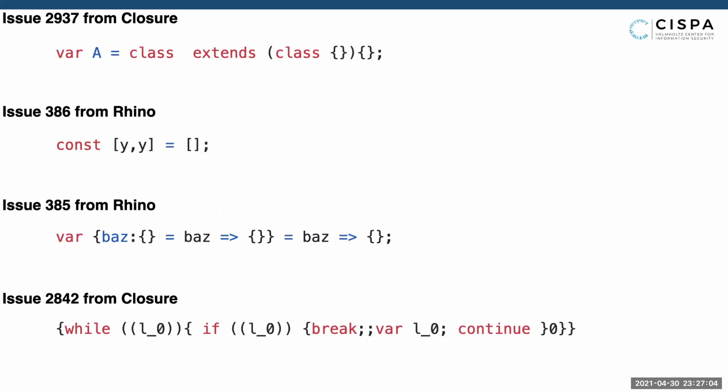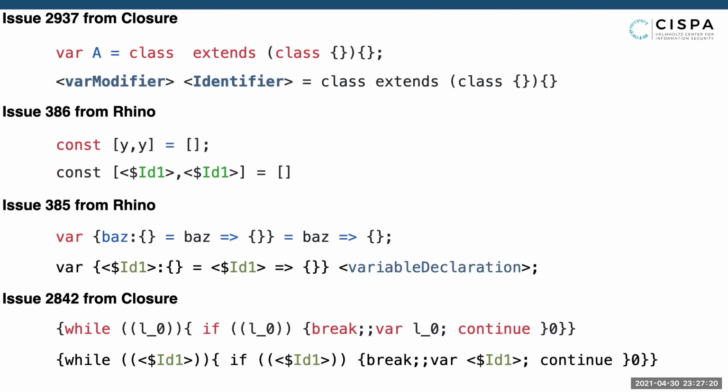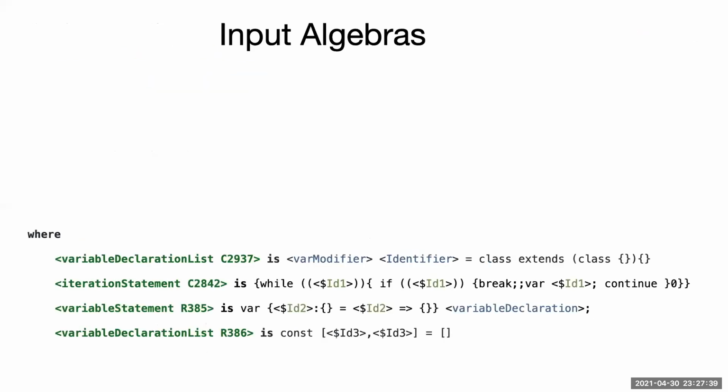Finally, consider these issues from real-world projects. Each of these real-world bugs are from different JavaScript interpreters. How do we verify that the root cause of these bugs are fixed? What we can now do is to first abstract them into their abstract patterns, and each of these abstract patterns will now form the seed for focused fuzzing, making sure that the bug is actually fixed. However, that is not enough. Often, new bugs hide between feature interactions. So we want to make sure that our fixes are effective even in the presence of other bugs. And we can now test our bug fixes easily against arbitrary combinations of behaviors.